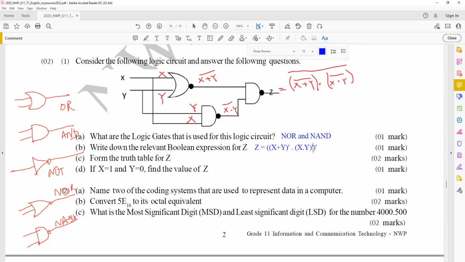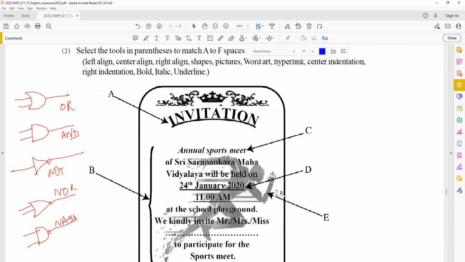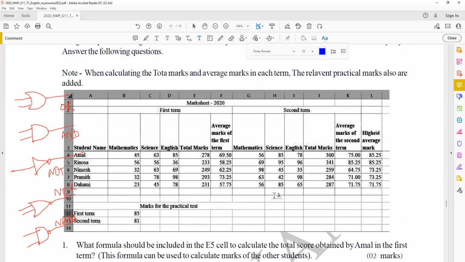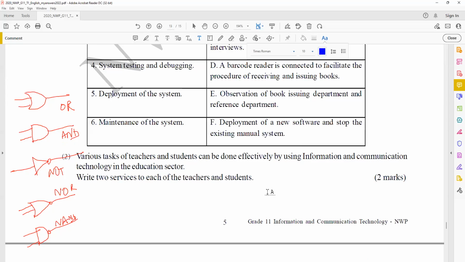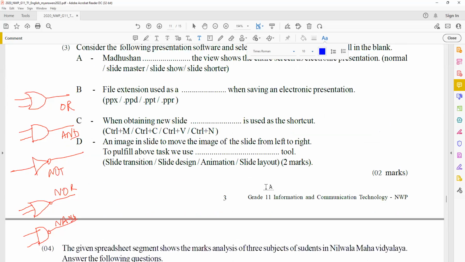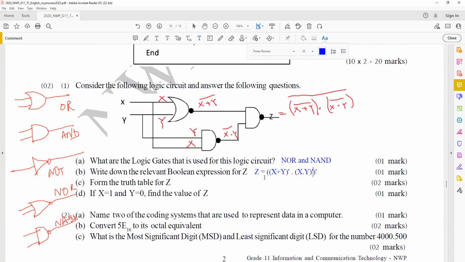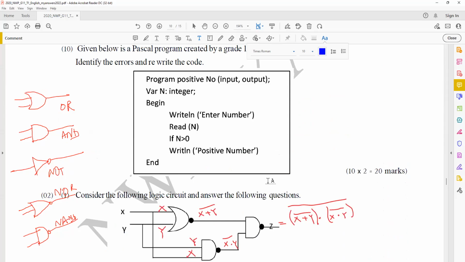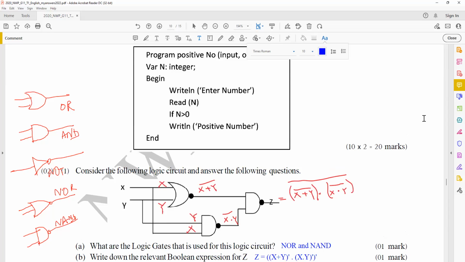So the first thing is you have to identify the inputs. There are two inputs. When you have two inputs, how many outputs are there? 4. It should be 4, right? Because for X and Y, we have to have 4 output states. Okay, let me take some space here.